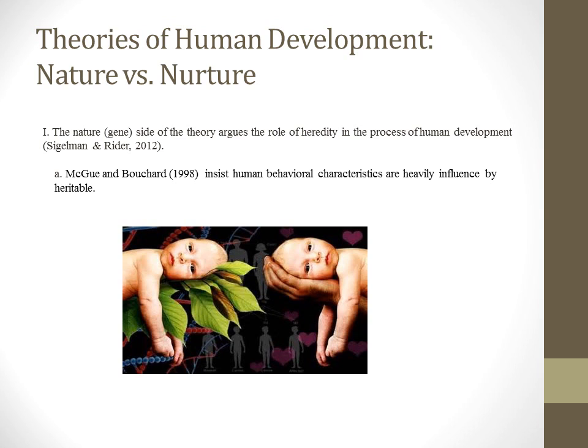These advocates, according to Siegman and Ryder, are likely to claim that all normal children achieve the same developmental milestones at similar times because of maturational forces, that major changes in functions in late adulthood are biologically based, and that differences among children or adults are largely because of differences in genetic makeup and physiology. Many studies have also shown that human behavior characteristics are heavily influenced by heredity.